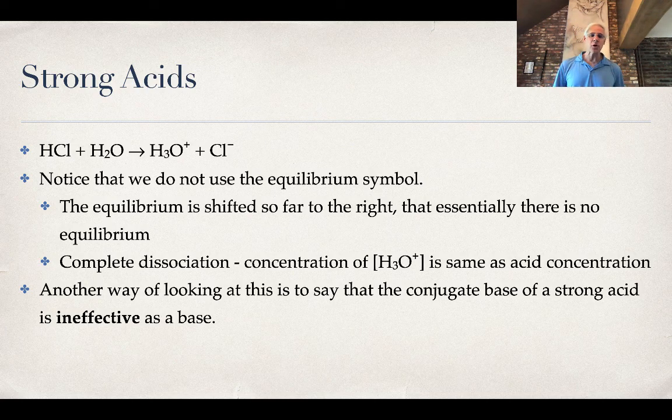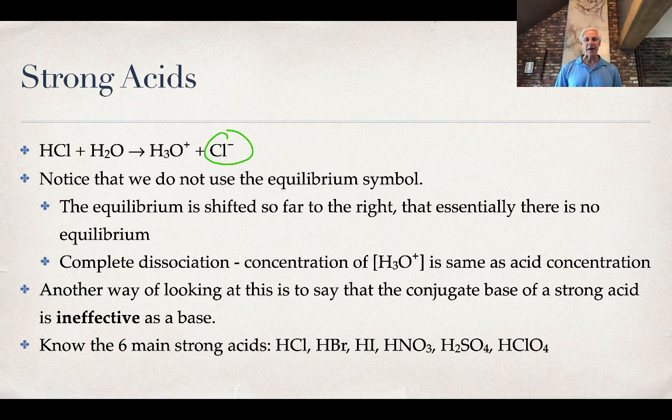So when we have a strong acid, really what that means is that the conjugate base of a strong acid is ineffective as a base. It's so ineffective that it can't even react with a hydronium ion. So that would mean that Cl-, our conjugate base of a strong acid, HCl, is ineffective as a base. It will not react with acids. It will not react with water as far as pulling an H+ away from anything else.